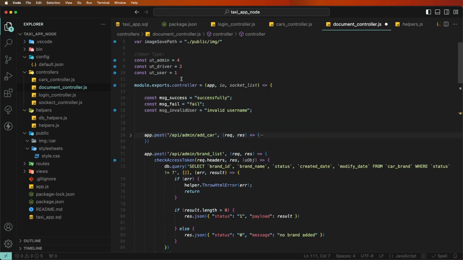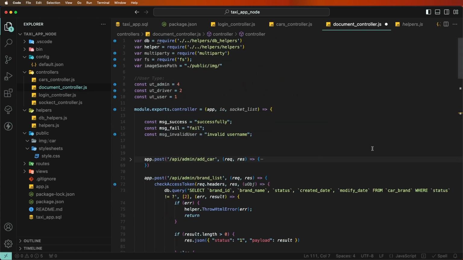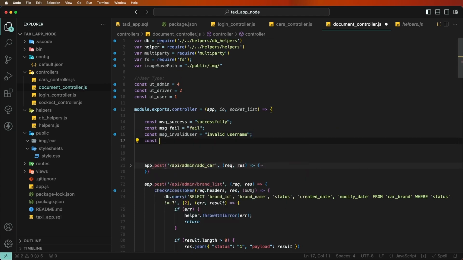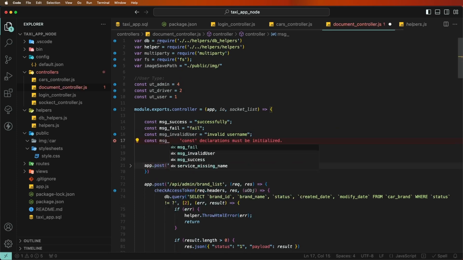Now first of all we need some messages. Need to set this here, the const msg. Needs here the no documents. This message is the no document.